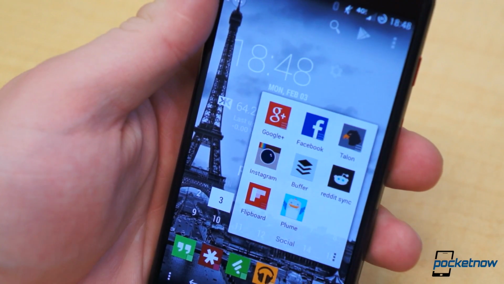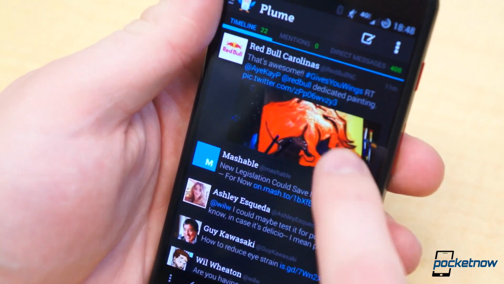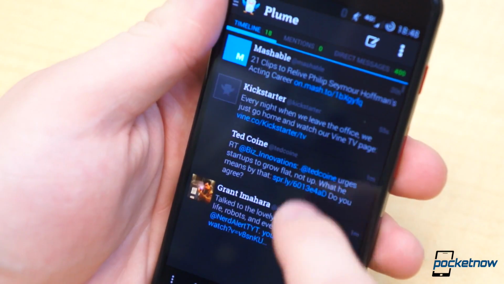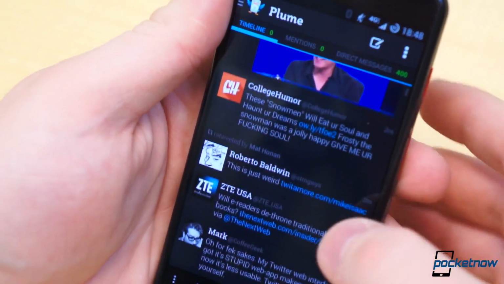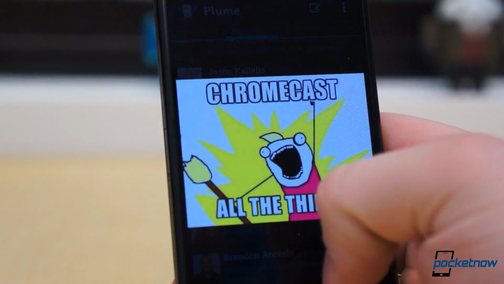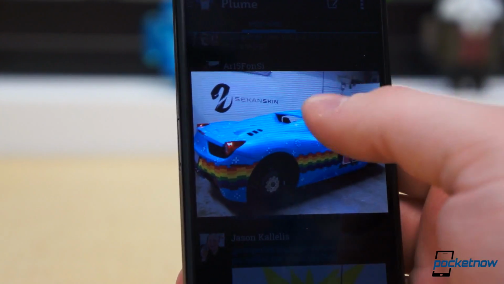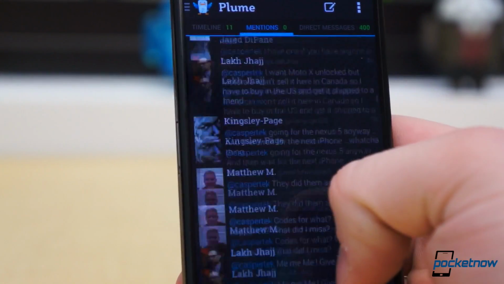Since I first tried Android, I've been on a never-ending search to find the perfect Twitter client. For me, it's the most engaging and fun social network out there. The fun is in the limitation, being forced to keep it brief. To date, I've been through dozens of Twitter clients for Android, and the only one I found myself coming back to is Plume, mainly because it's the most stable and reliable Twitter client I've come across on Android.